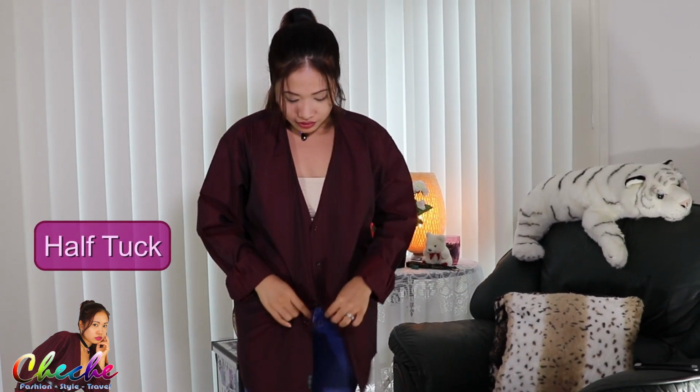And now we added a crop top. And I'm going to show you a half back style. It's very simple and I love it.